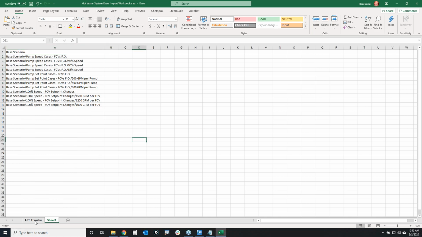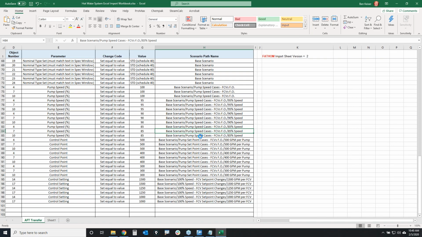And that way, if you wanted to, you can actually reference the cells in the other tab if you like. So multiple ways to skin the cat. Ultimately, it's a lot easier for you to just copy and paste from a text file to get those full scenario paths. That way, everything is correct.